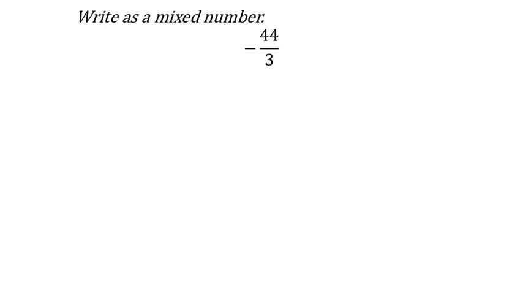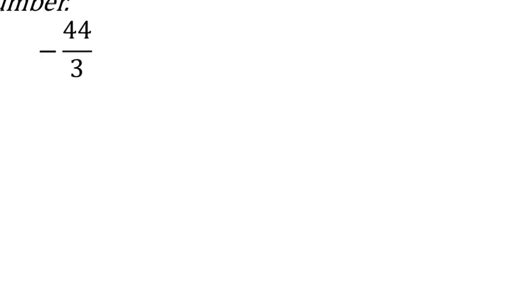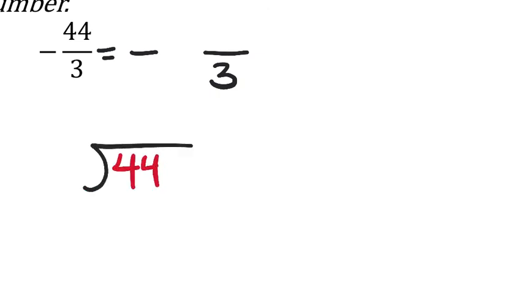So write this one as a mixed number, no problem. We can just use some long division. And in fact, you can kind of start your answer there. I know it's going to be negative, and then we're going to have our fraction there. And in the fraction part, the denominator will have a 3. I just got to do 44 divided by 3, right? Of course, the calculator would do this for you as well.